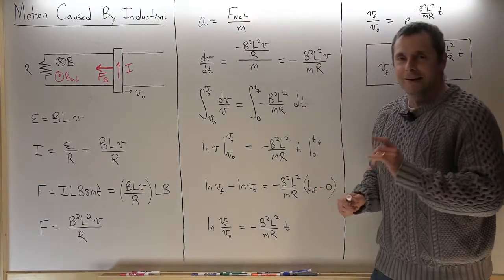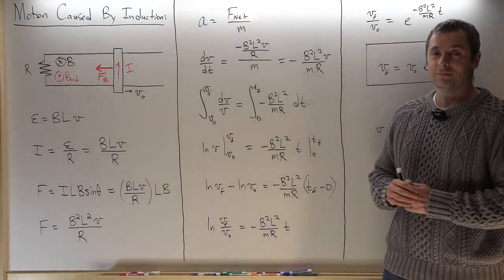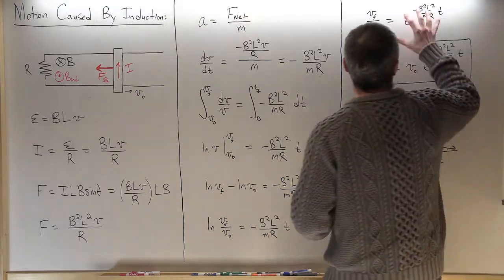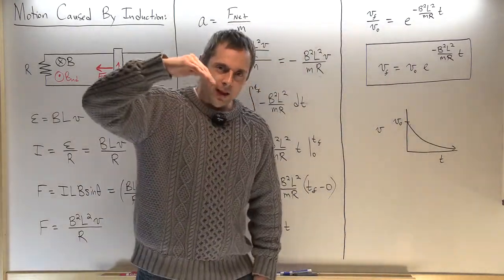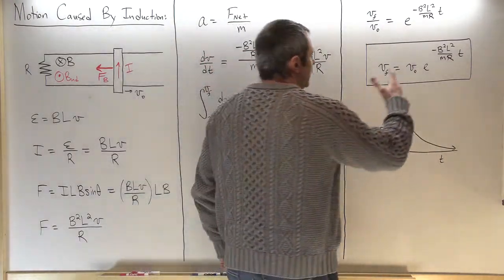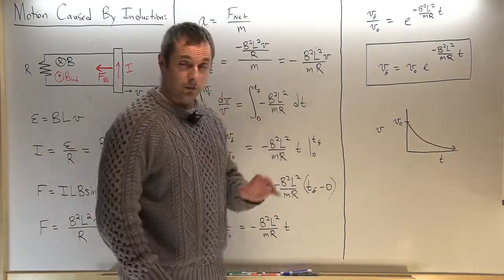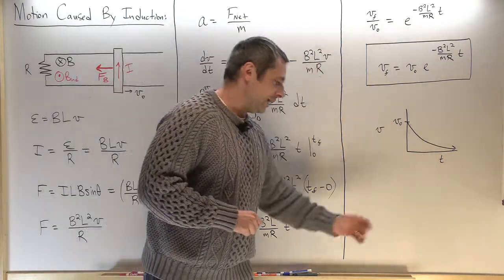Oh, I forgot to create a pause again. So let me create a pause to allow you to copy this down. Okay, so again, we did the exponential, and then we just moved the v0, and there's our expression, just how we reasoned out an exponential decay. We could graph it starting at v0 and going down to 0 as time goes to infinity. All right, so let me create yet another pause to allow you to copy this down.